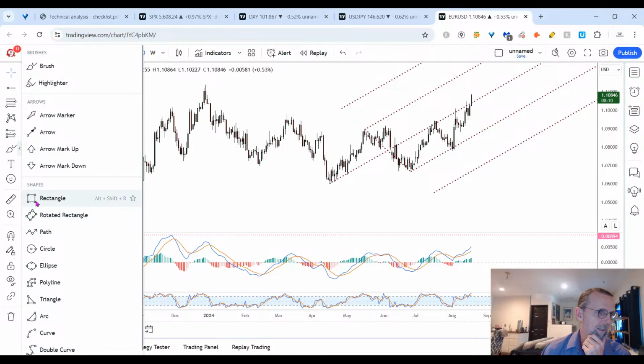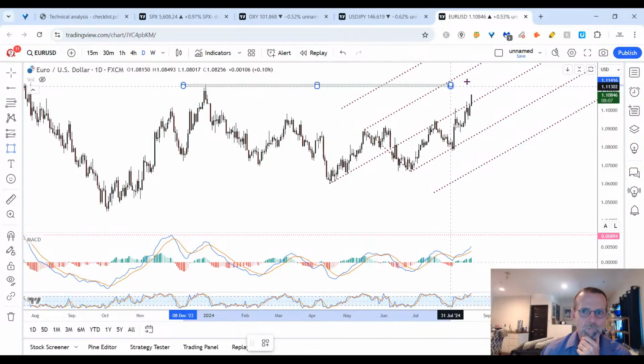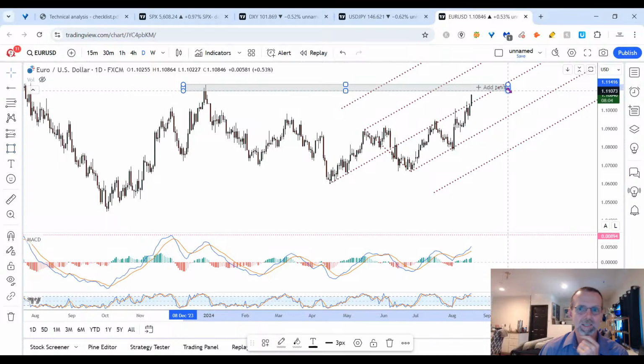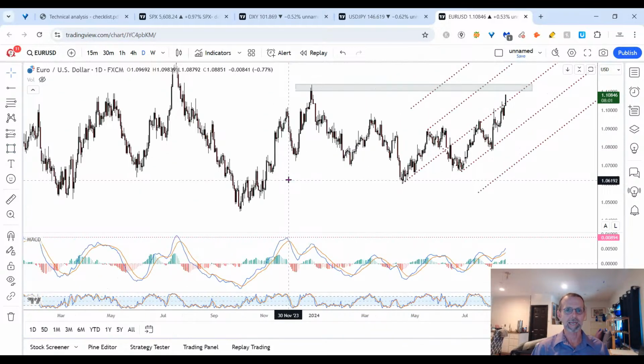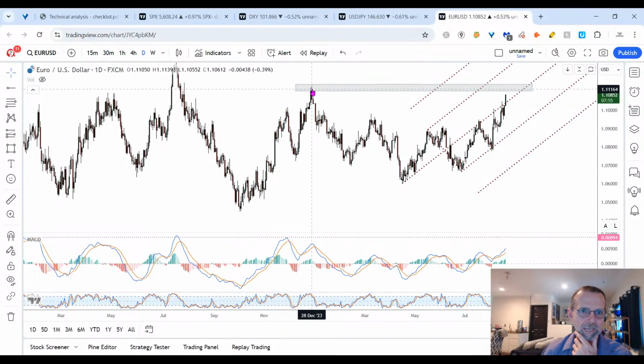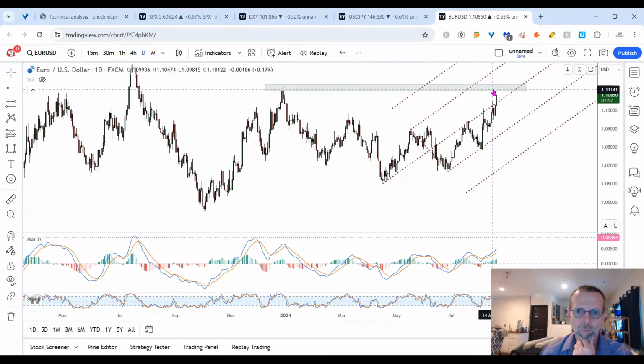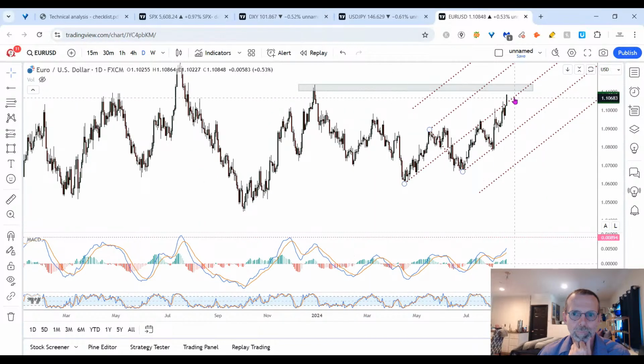As far as upside targets, next thing I would draw is this resistance zone. So it's not a support zone yet because it hasn't been tested as support. So all we can say is that this is a resistance zone where price, the euro in this case, may run out of energy and either transition into a sideways movement or pull back, get a pullback from that level. So that would be an upside target if we were trading this thing.